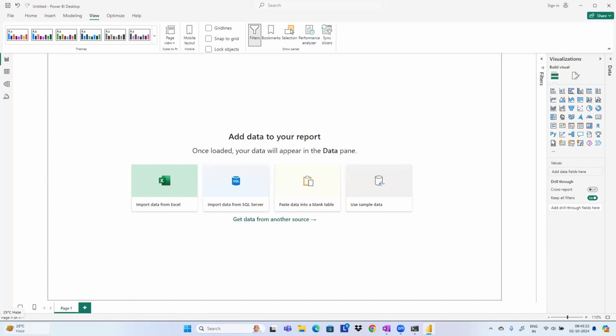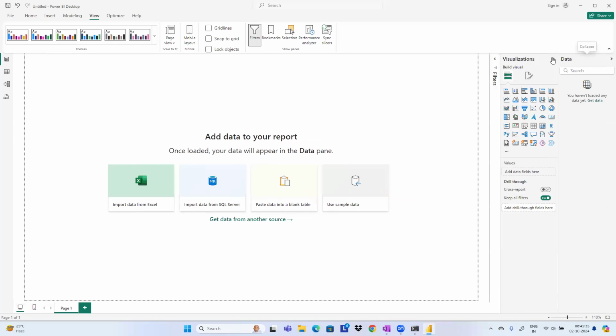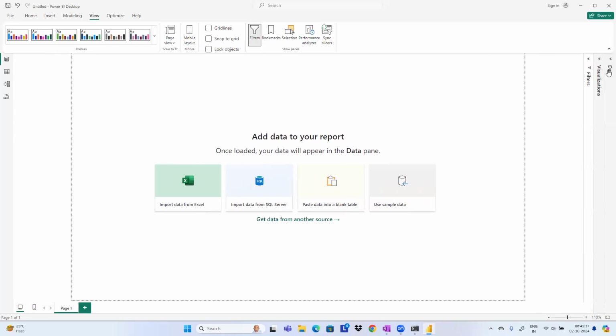So these are pages. These are the layouts, guys. This is what we call the desktop layout view and the mobile layout view, guys. And these are the four different types of views. And on the right hand side, there are three different types of panes. We can also add some more panes also, guys. These panes will change, guys.